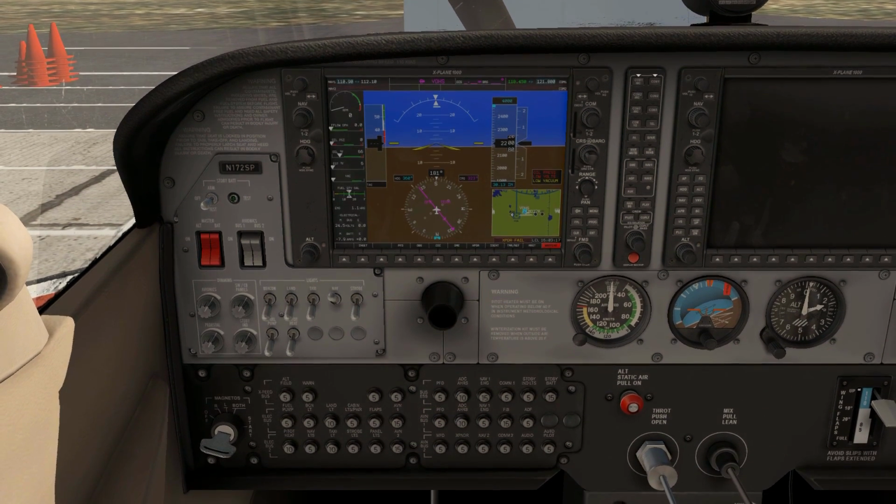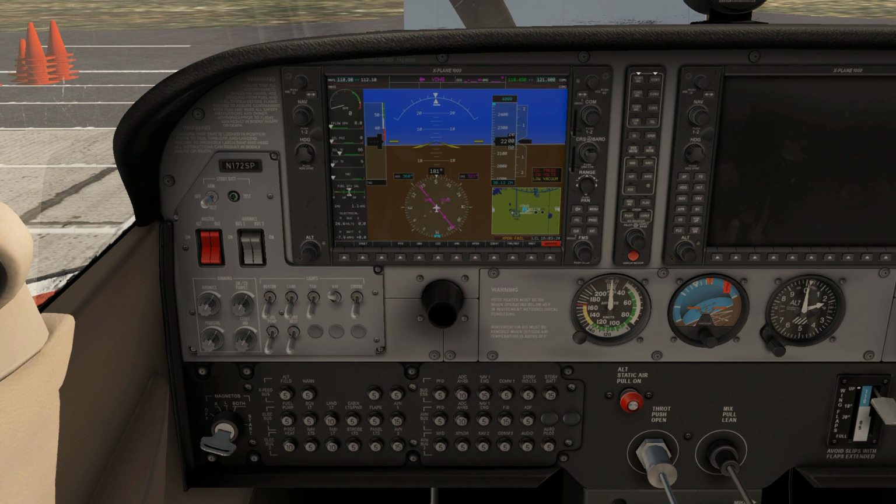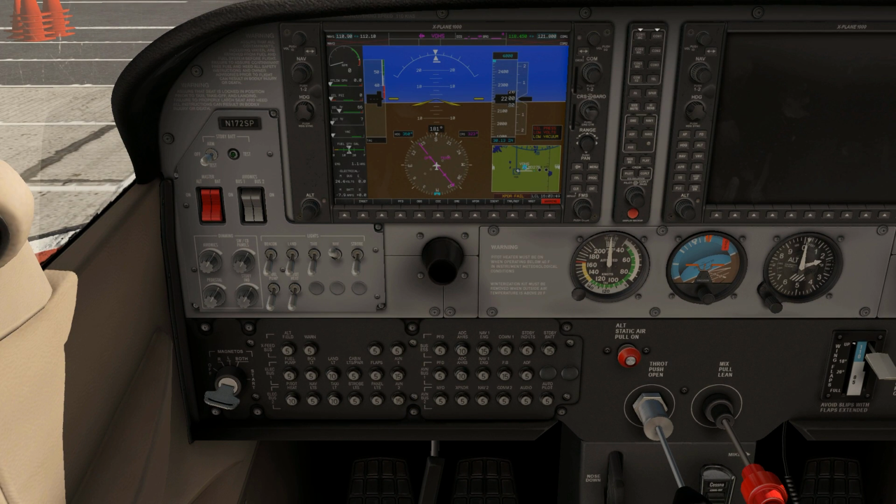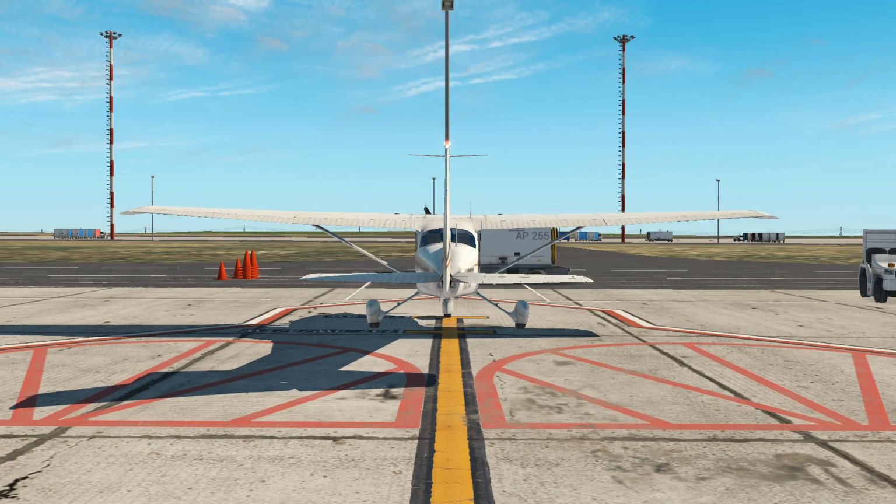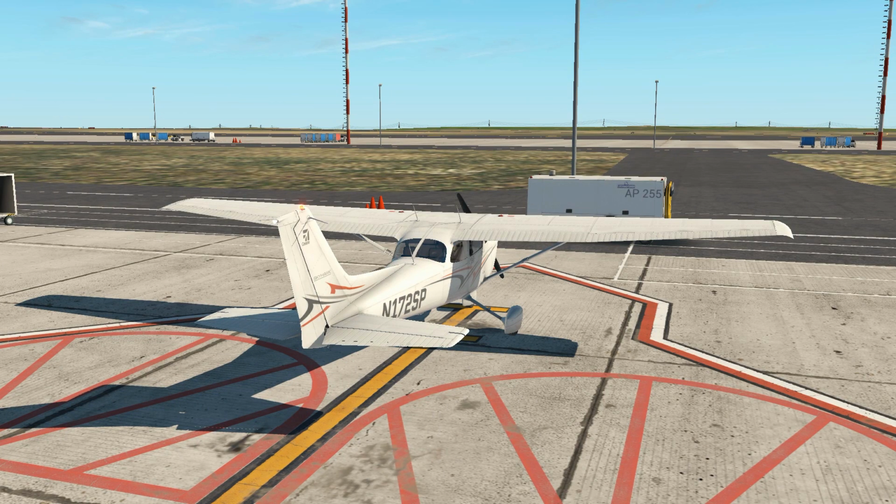Once that is done, this is the display which is turned on with the battery. This is called the primary flight display. It shows you every detail, including your speed, your altitude, your position with reference to the horizon, and your basic engine instruments. All of this is provided on this display. Once you turn on the nav lights, next comes the beacon. The beacon is a rotating beacon, as you already understood, and you see at the top of the aircraft, that light is turned on with the beacon.